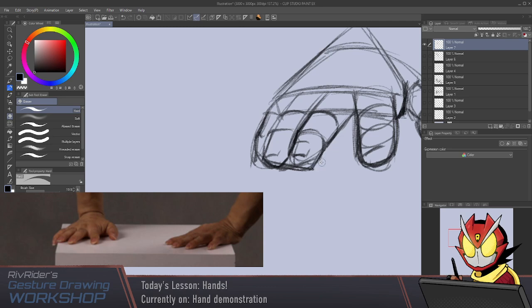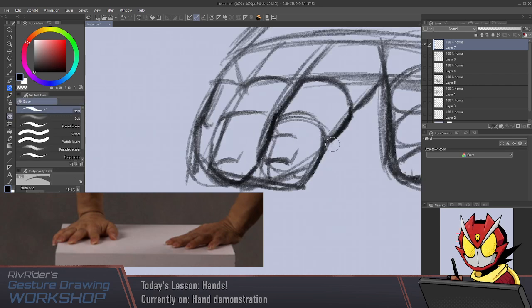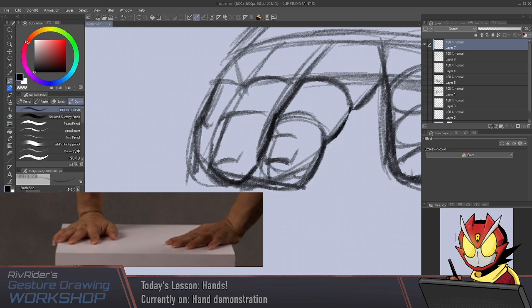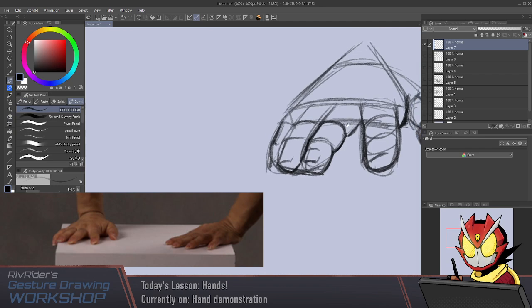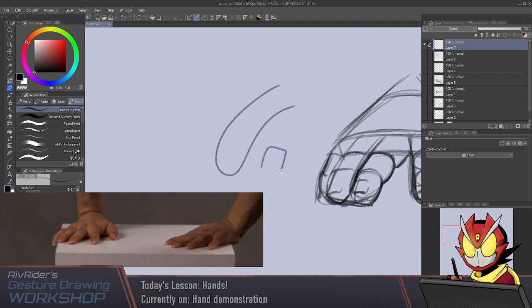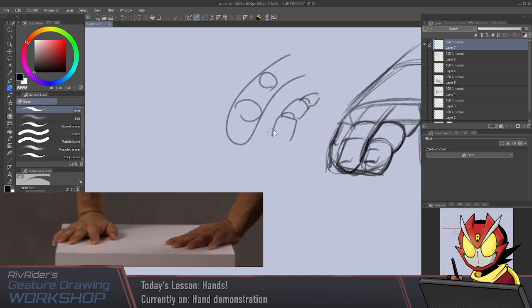If you want another way to add a bit more variety to your shapes, you can squish them in. You can think of it like this. They squish into each other, and that's how they separate. That's how a tube becomes separated cylinders in a way. You just squish them up.